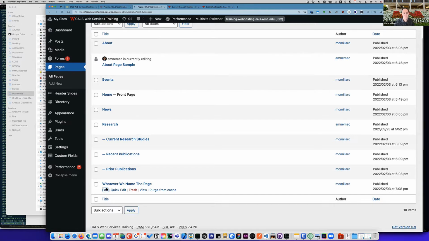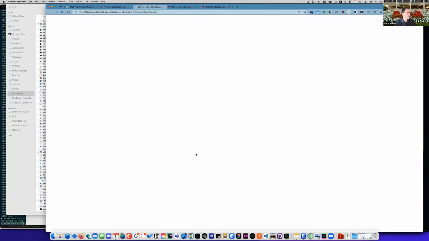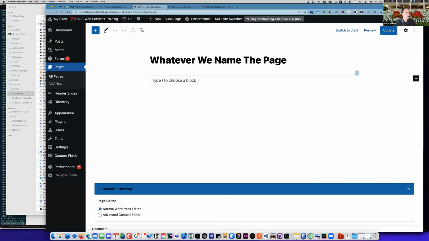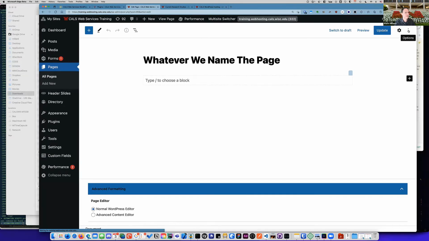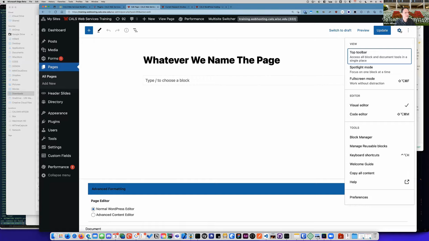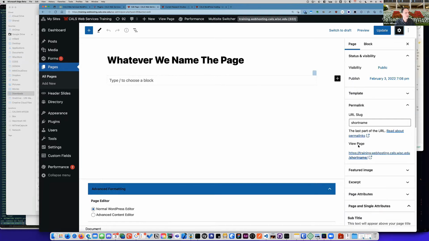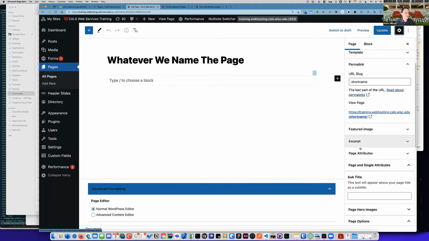You just go in to edit the page. There's actually a couple ways you can do it. We want to add this new long named page that we created. There's an option down here.